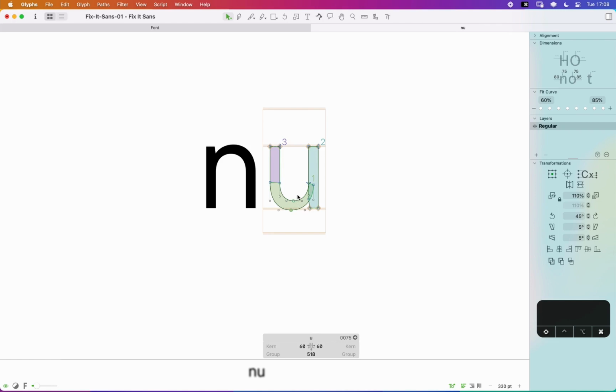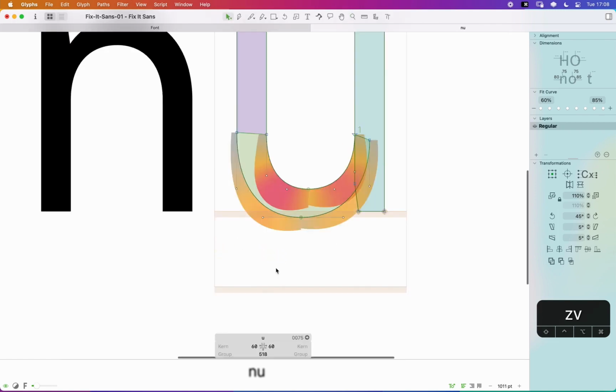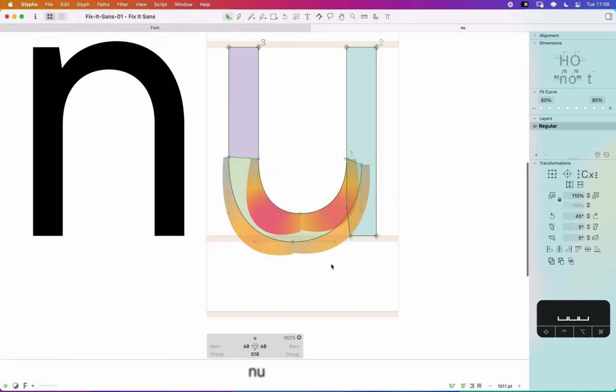There are things like Speed Punk, I'll just flip that on real quick, that you can use to help with that, and that was just Command Shift X for me to toggle that on and off. It is tempting when you're using Speed Punk to line these two curves up here so that it creates a smooth contour, and you can use that if you'd like.